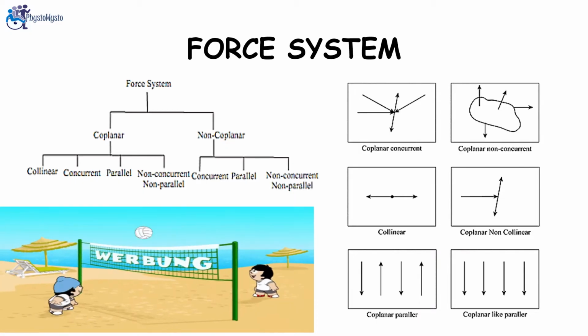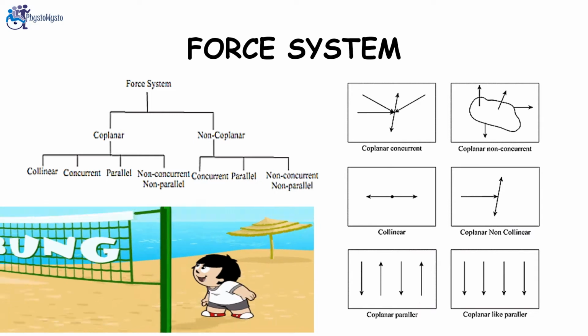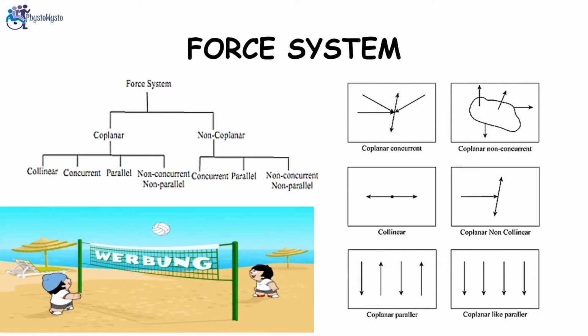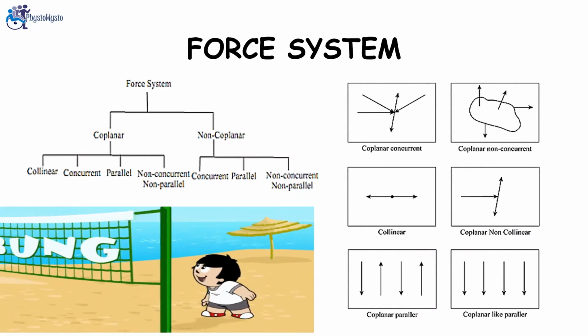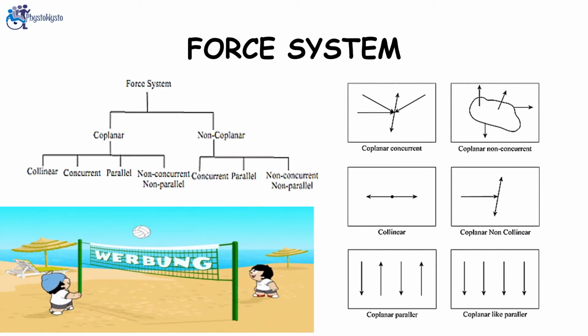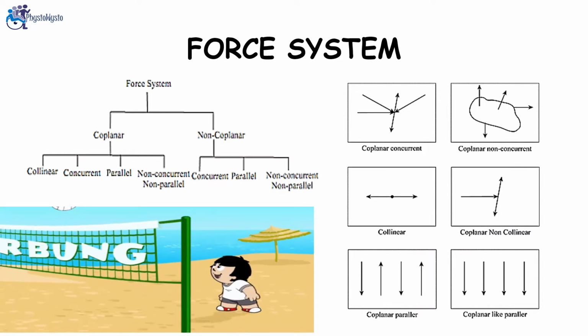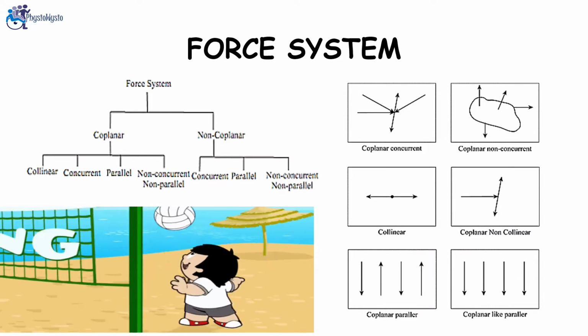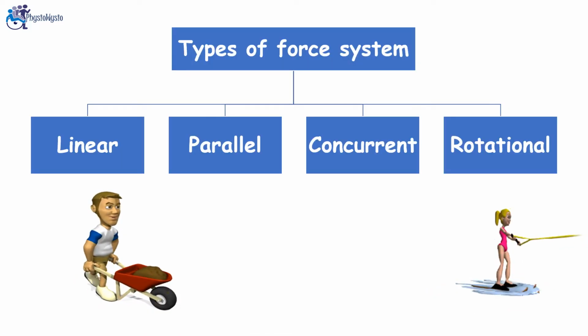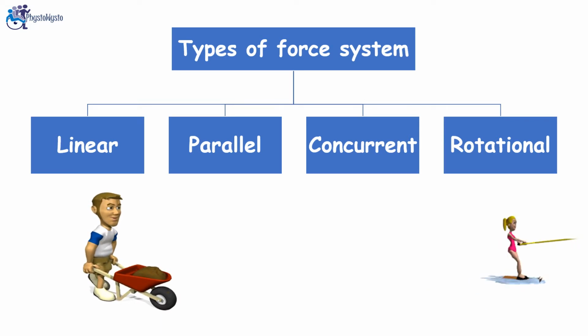To further understand how an injury was caused and which tissues are involved, you study linear, concurrent, and parallel forces and their effect upon equilibrium. However, forces acting on a body are sometimes neither linear, concurrent, nor parallel. Therefore, general forces always include at least 4 forces to maintain equilibrium. So in this lecture, we're going to study linear, parallel, concurrent, and rotational forces from the force system.